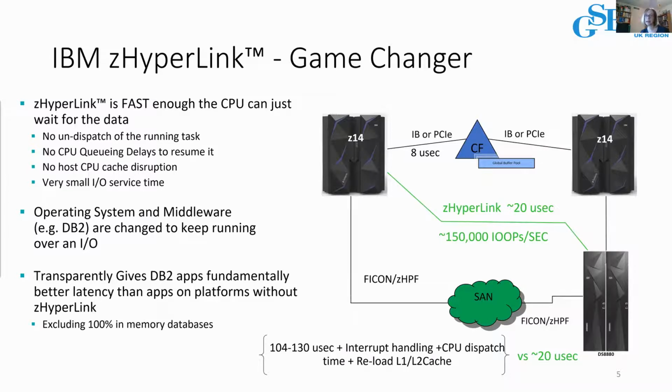We are not looking at replacing FICON. We are looking at this as a compatible technology. And so I think that's a key thing to note. The Hyperlink Express is a direct connect short distance feature, and we do that in conjunction with the FICON or the high performance FICON SAN infrastructure. We have a new card in the mainframe itself in the PCIe IO drawer, and that's going to have several ports available for that.